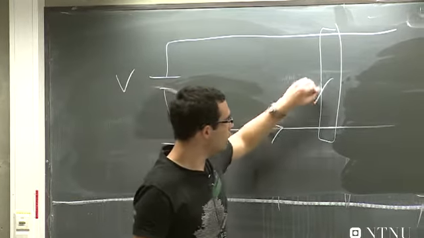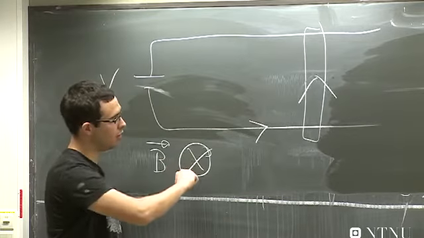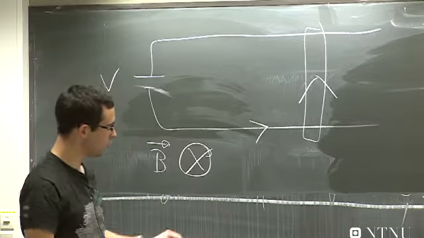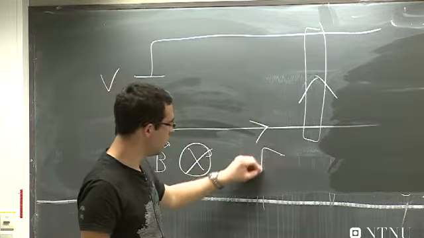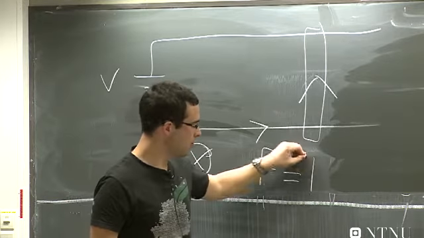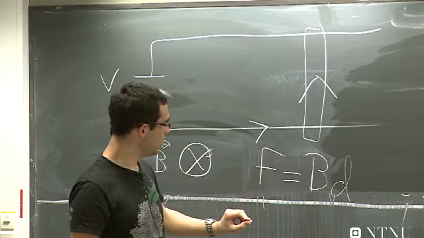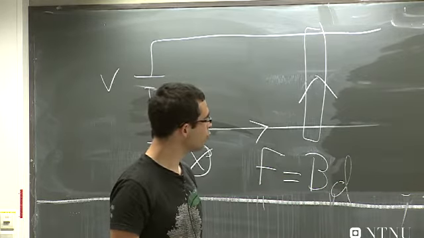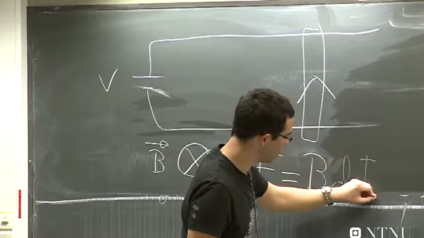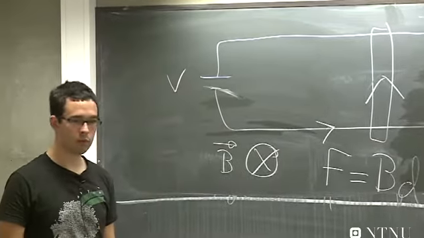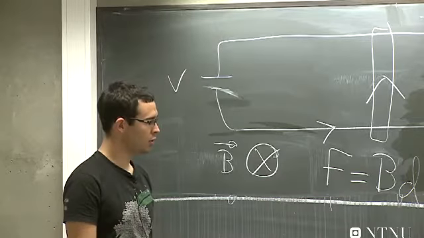And as I run a current through here, the force on this one, since it's orthogonal to the field, is going to be orthogonal to both. So the magnitude of the force anyway is going to be proportional to the B field, to the length of the projectile, and the current. There you go. Okay. So now it's easier to see because there's the same magnetic field everywhere, but there's a real force here.